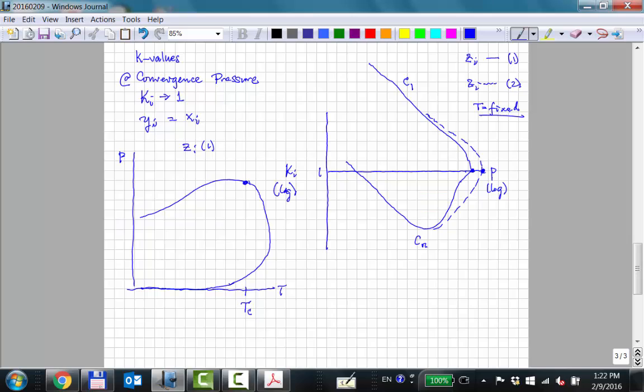Have I lost anybody? We've got a given composition that has a pressure temperature diagram shown on the left. We've got a K value pressure diagram on the right for that same composition. Let's say the solid lines here. Okay? If by chance the temperature that we're plotting the K values at happens to be the critical temperature of the mixture, okay? Let's say that the temperature on the right happens to be that critical temperature.